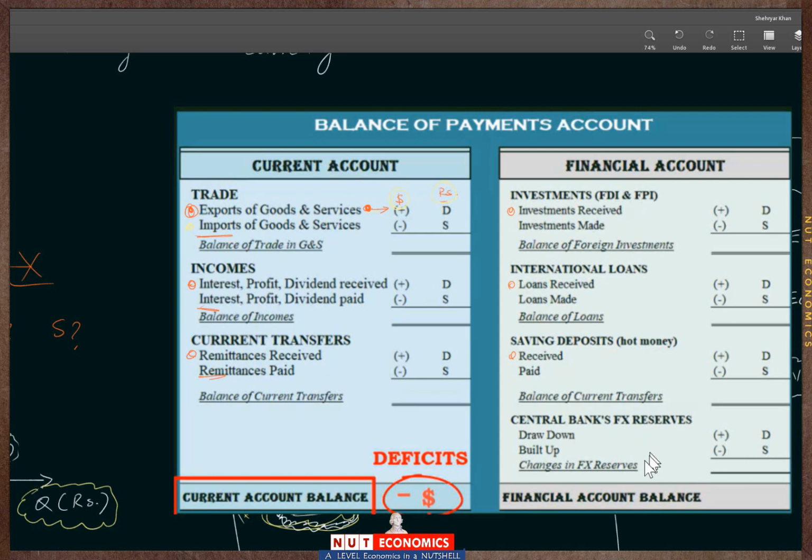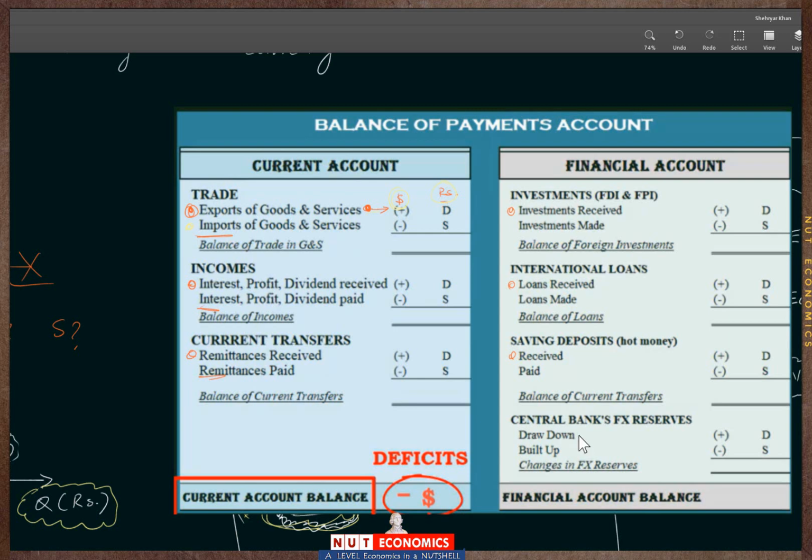If you don't understand this, I mean, this is confusing. So this is something again which you will have to memorize: FX reserves when they are used and drawn upon. Used and drawn upon means that the central bank has $20 billion of FX reserves. Using FX reserves means that you start selling your dollars. The central bank starts selling dollars.